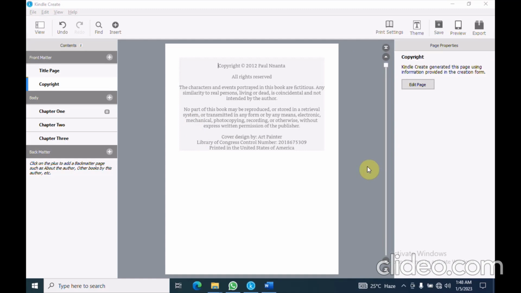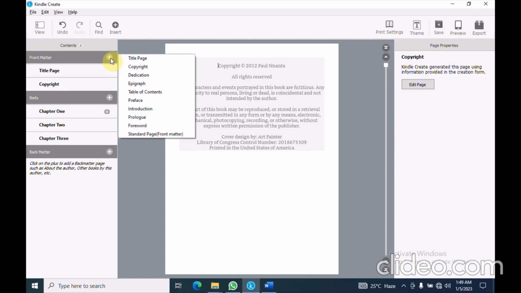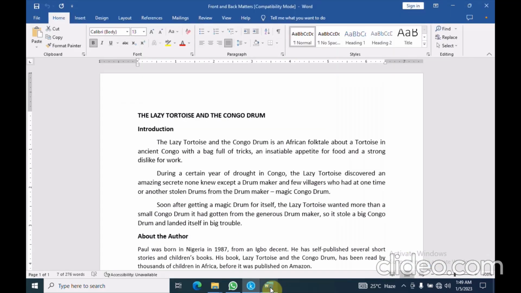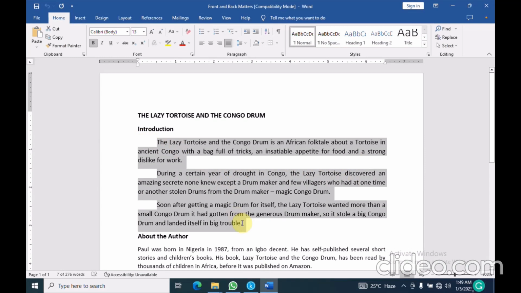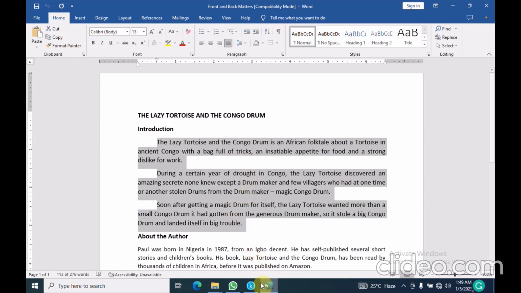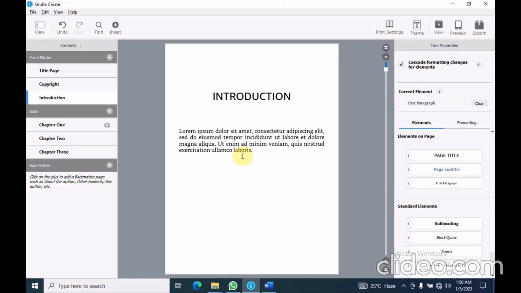So now let's add the introductory page. Click on the plus sign again and select Introduction. I'll go back to the Word document to copy the introduction from the exercise file. Highlight the placeholder text.